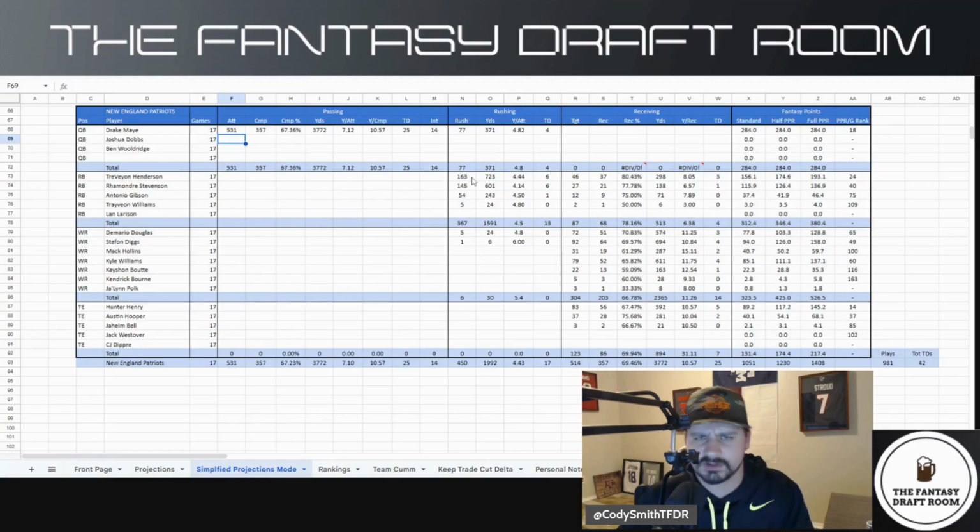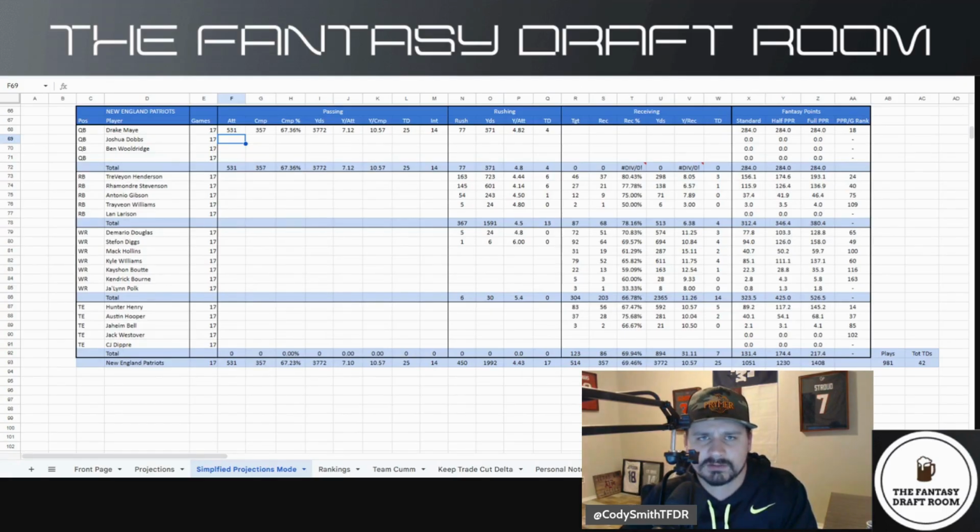We're not going to go back and look at the college production stats and try to project those forward because it's really just not a useful process whenever you're playing at Ohio State versus the New England Patriots and in the NFL. But 163 carries for 723 yards, a very reasonable 4.44 yards per attempt clip to get there with 6 touchdowns on the ground. Through the air, 46 targets, 37 receptions, 298 yards through the air, and 3 touchdowns. It puts him at a decently average running back catch rate of 80% and another kind of average or above average for a receiving back, 8 yards per reception through the air.